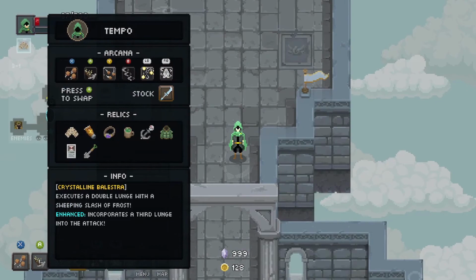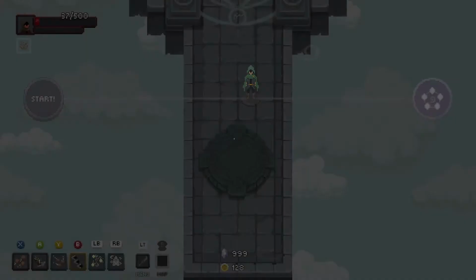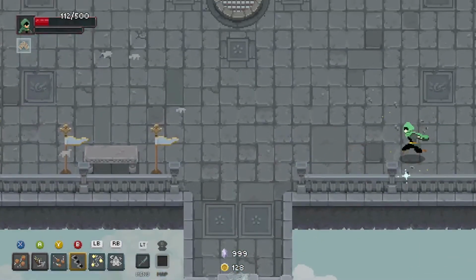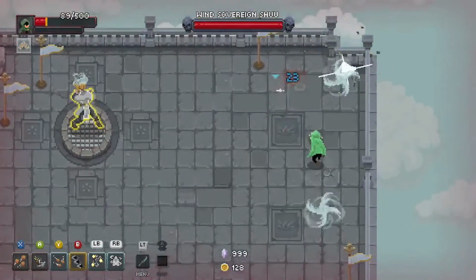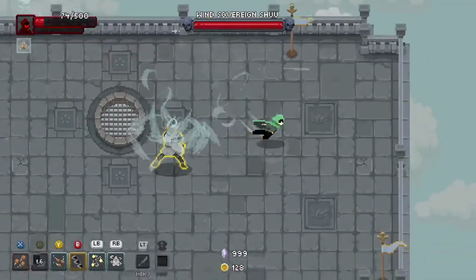I took the freaking... I did not mean to take the freaking thing. The shovel. I meant to take a health potion instead. But I guess now we have to beat Shu. With 112 health. And I think he has like 5 attacks this run. And he's going to be super fast.